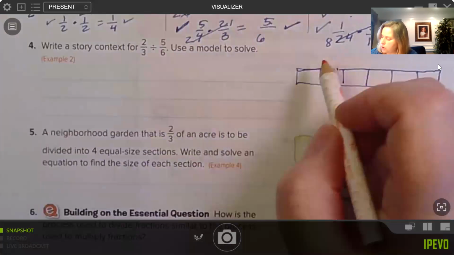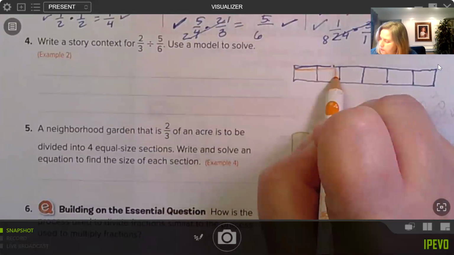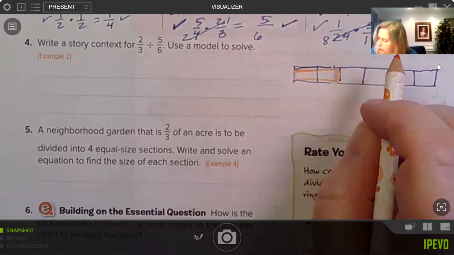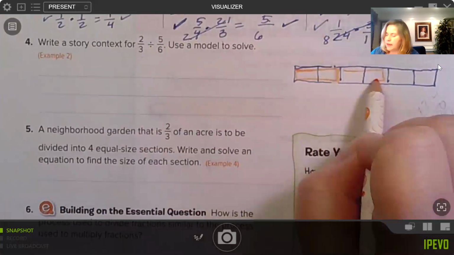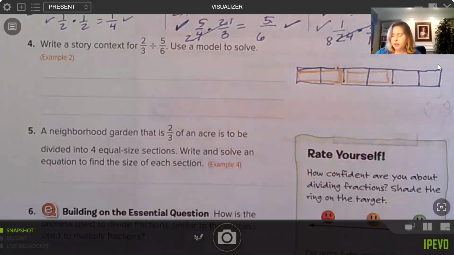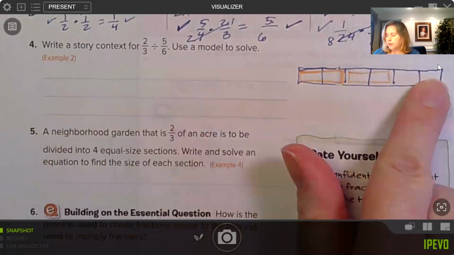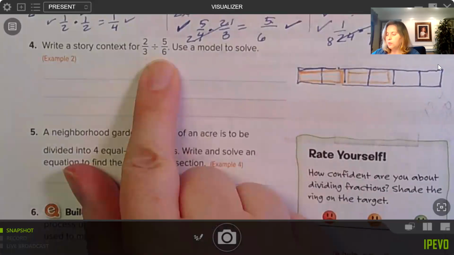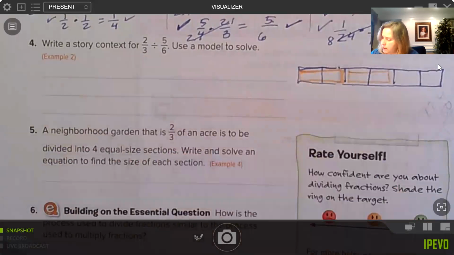Okay, so 2/3. I can kind of think of this as a third. Think of this as a third. Okay, that I do have, and that's the third that I don't have. So I have 2/3 of something. I divided that into 6 because I know those are the pieces that I'm going to have, but the amount that we're starting with is 2/3. So we have these orange ones. I'm just going to shade those in.